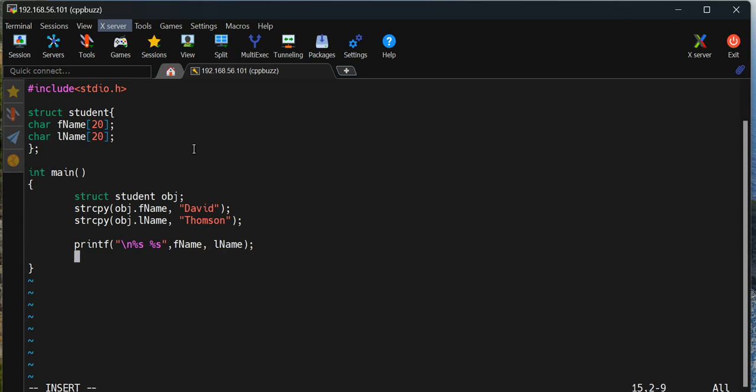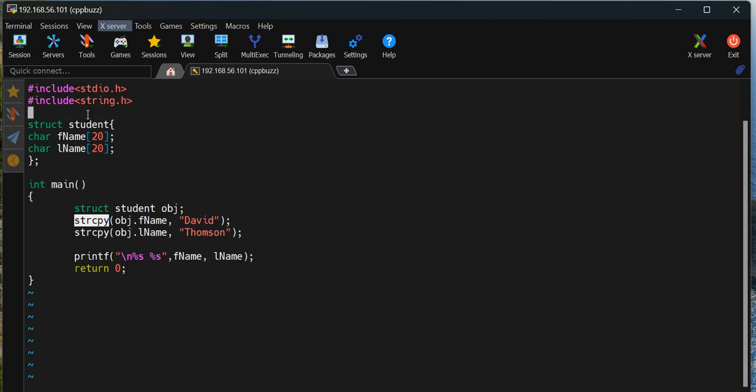Since the return type of the main function is integer, we have to return something. We'll return 0 from here. Before compiling, we are using the strcpy function, so we have to include its header file, which is string.h. Now I can press escape, then colon wq.